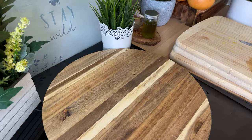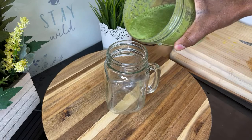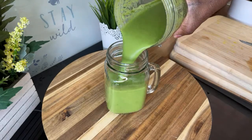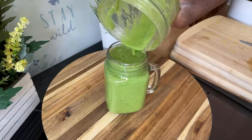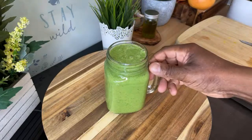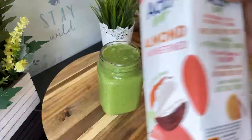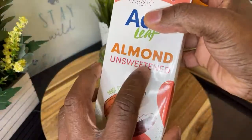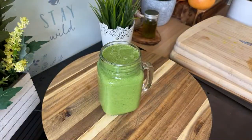Amazing. Wow. Now look at this, guys. This is what I'm talking about. Look at this. Beautiful. Lots of protein. That is amazing. Look at that. So beautiful and simple. All right. But I used the unsweetened almond milk. So this is very good. All right. Very, very good for you guys.